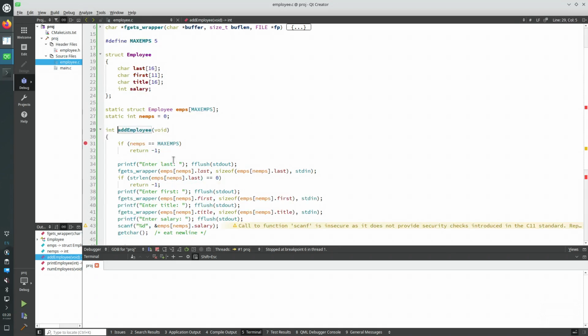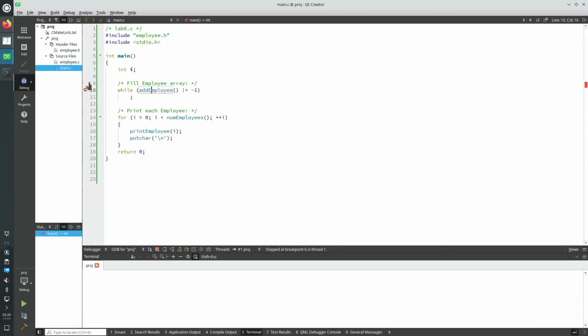Okay, so that's why main.c goes if not -1. So -1 means that the user does not want to add any more employees, or there's no more space in the array. And since the actual payload is part of the condition of the while, there's no need to have any block for the while.